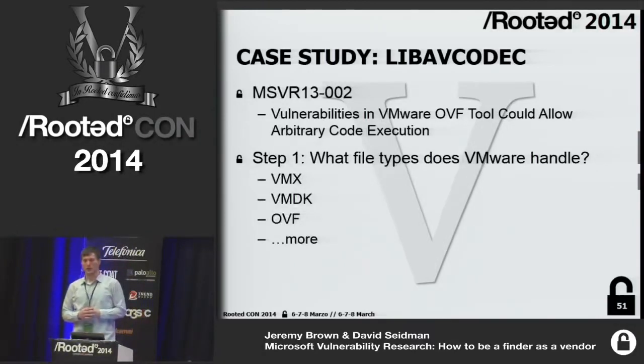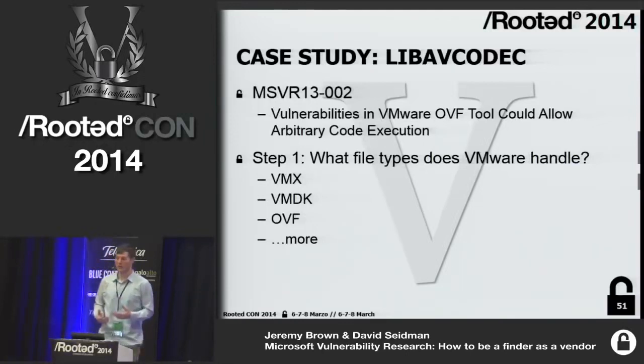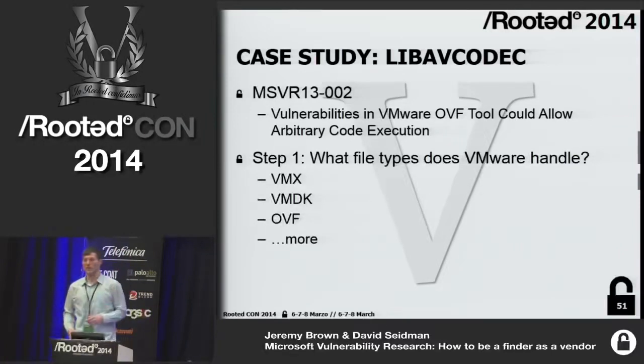It's hard to get a handle on which ones the program's actually going to parse unless you do some research beforehand. And even if you do figure out which ones they parse, how do they parse it? Do they parse it internally within the program? Is everything consolidated into just vmplay.exe? Or is it calling an external program? Or is it even passing it off to a web service and parsing it from there?